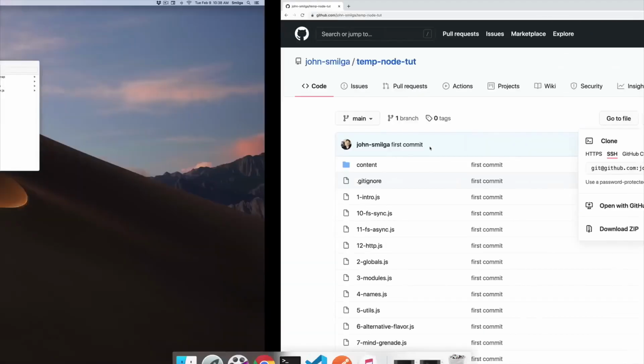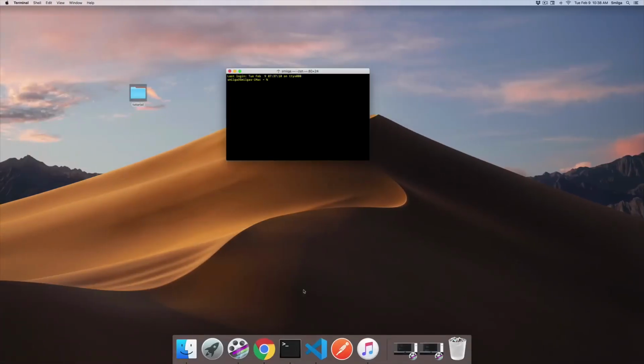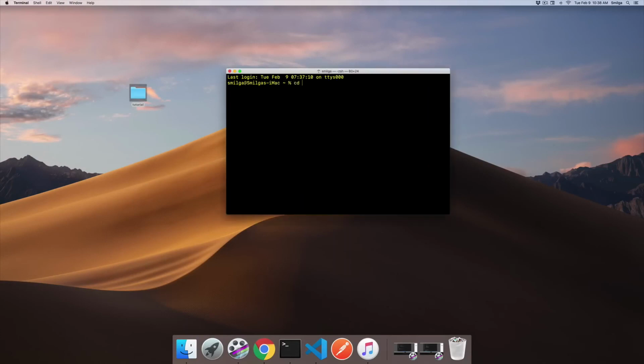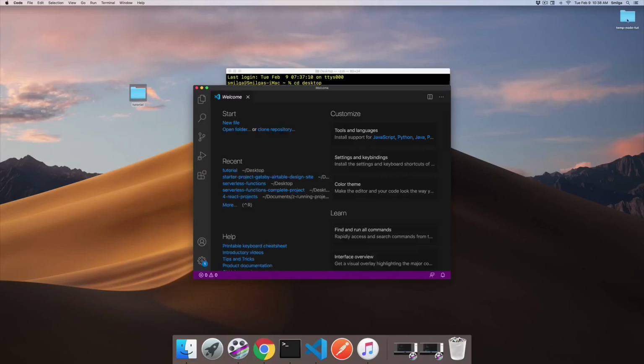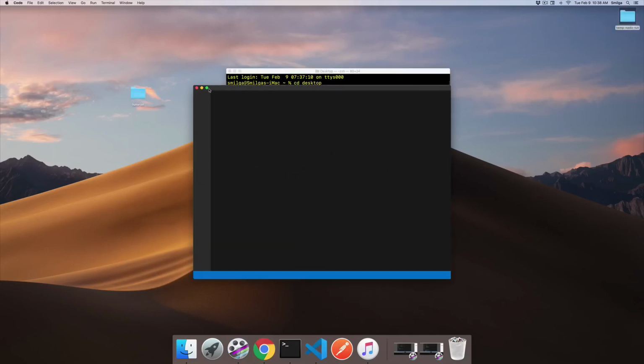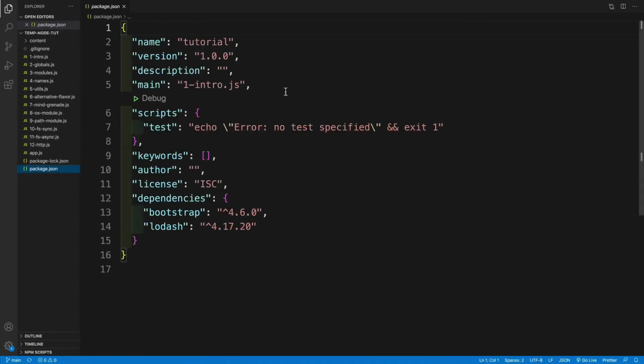I'm going to go with the clone option. So I'll just get the URL. I'll navigate back here and I'll do that in desktop. Again, it doesn't really matter. We're just going to go with desktop and then git clone. Now I copy and paste the URL. I'll open up a new instance of my text editor, copy and paste. And this is where the magic happens.